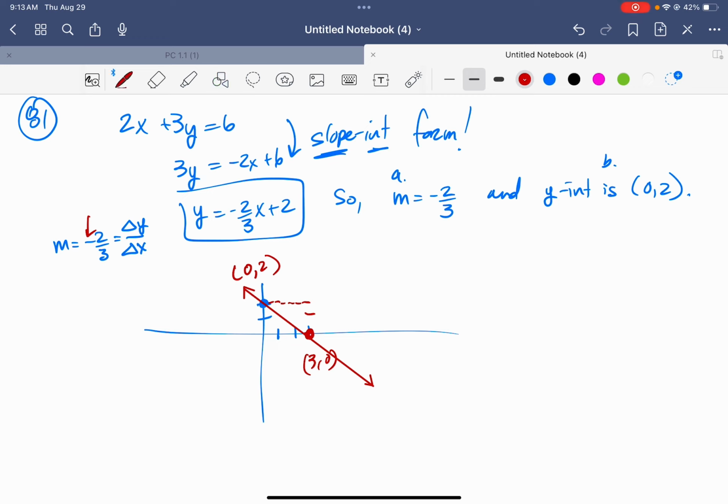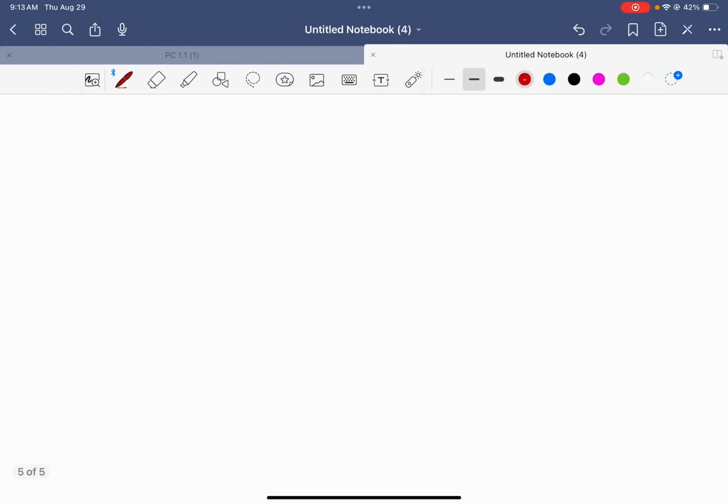So I now go back to the answers to double check it. My graph looks great, -2/3 of 2. My line looks wonderful, and I'm good to go. Only now, after I've checked it, am I able to go on to 83. So 83. Let's see, what is 83?